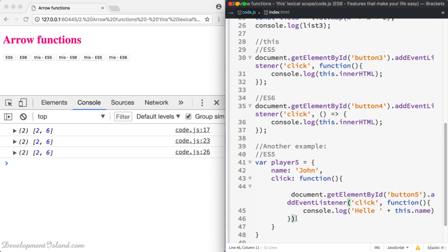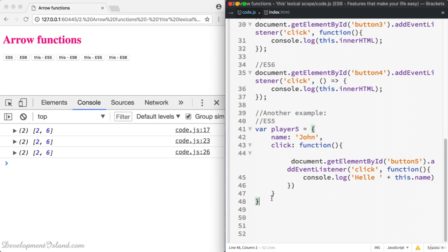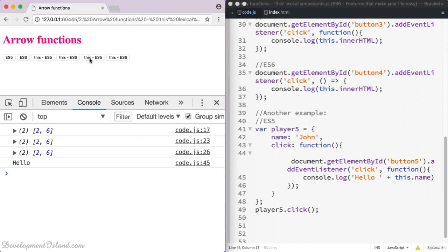Okay. So let's call the method click and see what we get. So if we click on the button, we get hello, and we don't get anything after that.